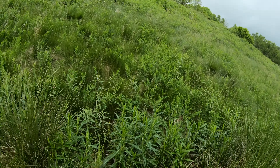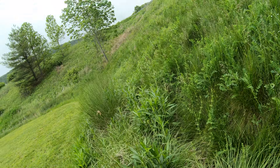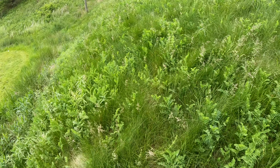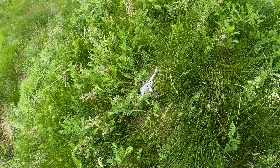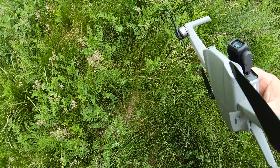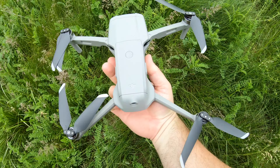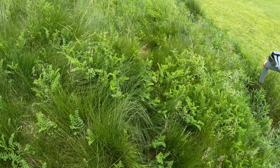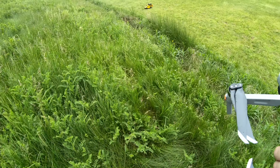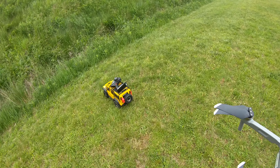I thought this would be a good place to test out this ActiveTrack and see what kind of video we can get. Let's get in DJI Fly here, we'll work on getting the Mavic Air 2 up and running. Just hang tight and let's see what we can get going here. I want to unclip the microphone. Get your buddy in place, turn the GoPro back on, drive him back out into the field. I'm going to move you guys over here — hopefully you get a better view of this.